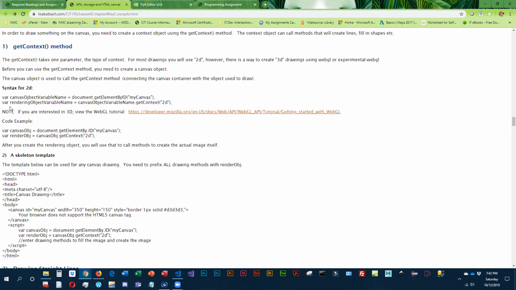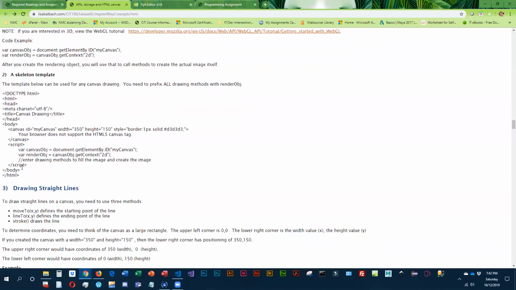Okay, and we store that in a rendering object. So in code, it would look something like this. I've got something I'm calling canvas object, something I'm calling render object, and you can see how that works in the code. Once you've set this up, you're actually ready to start creating the image itself.